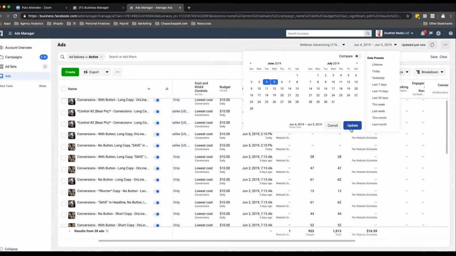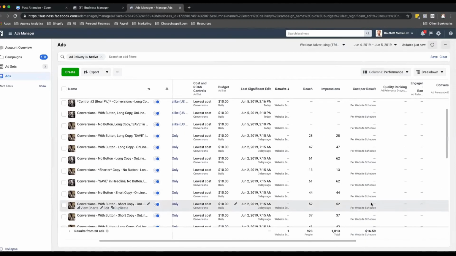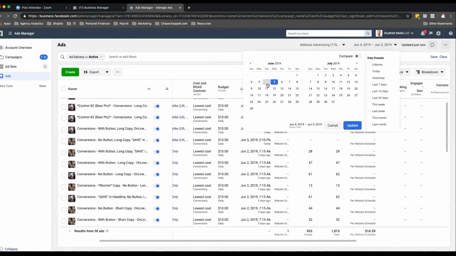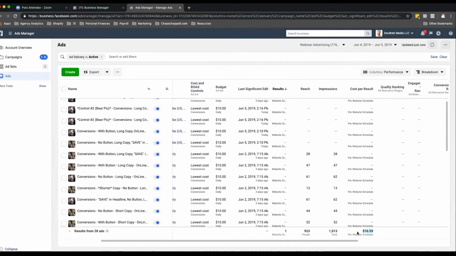And now what you'll see is it's been 48 hours and look, the cost per result's already lower. This will actually happen in 48 hours. You'll see it go down even more. Does that make sense? So you're going to want to weigh your performance no less than 48 hours. You always want a 48-hour time frame. You can just select the last 2 days since you changed those edits and look, hey, my number's trending down and these results are getting better.